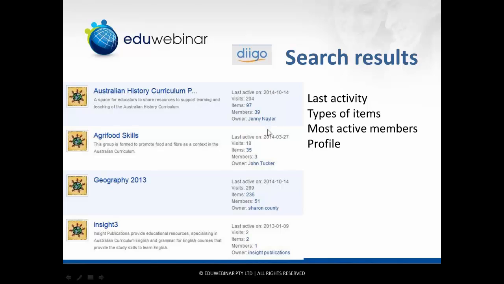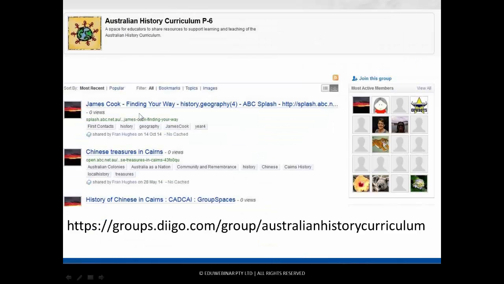You want to look at maybe who the person is, check out their profile, look at the types of items, look at the different active members that are in there. And then you can look at the scoop, you can see how they've tagged. It's a pity here that some of the people who are active members don't actually have a proper profile, and I'd encourage you to do that, because when you're collaborating in these environments, you often want to collaborate with people you know.